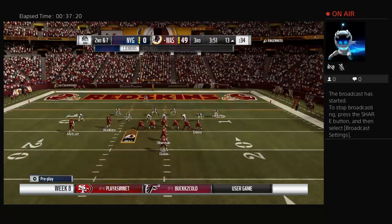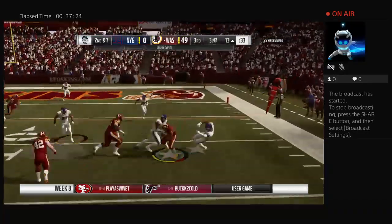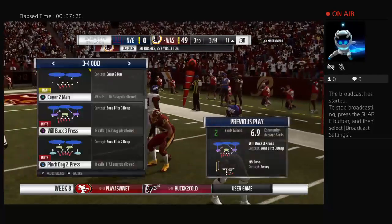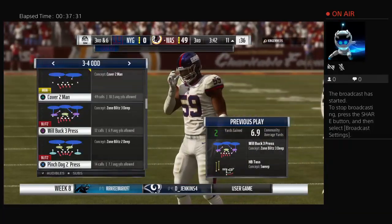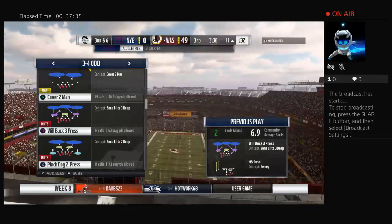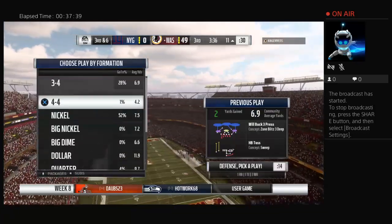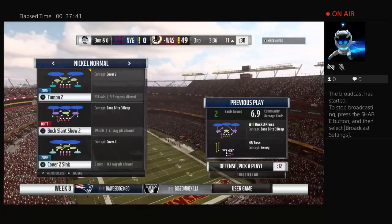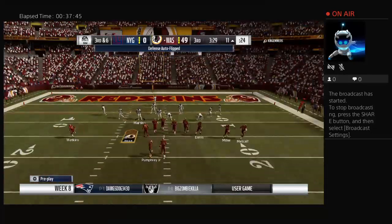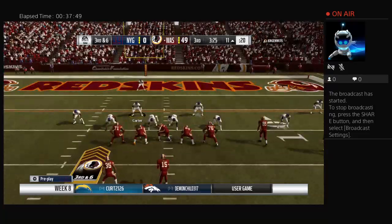The tackle by Janoris Jenkins. 3rd quarter and you've got the lead. You're not ready to go into that 4-minute offense to close the game out, but a running game can really benefit your team right now. Just a couple on the ground there, and that's going to bring up 3rd and about 6. Well, they had that one sniffed out. Excellent run blitz. Stopped that one for a short gain. What makes a good run blitz a good run blitz? The ability to stay on task, to follow up your assignment, go to the gap you're supposed to cover, and not be deterred by anything else.